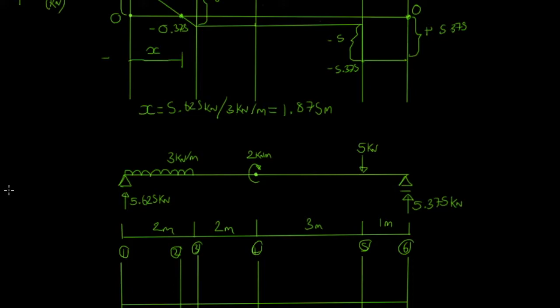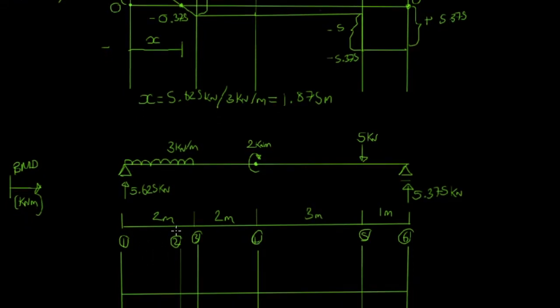So we're going to work from left to right as before. It's going to be our bending moment diagram, and everything in this is going to be kilonewton meters. That's our unit. So let's start at M1. So we know this is going to be easy. This is going to be 0 because it's a pinned support and no moments act at a pinned support.